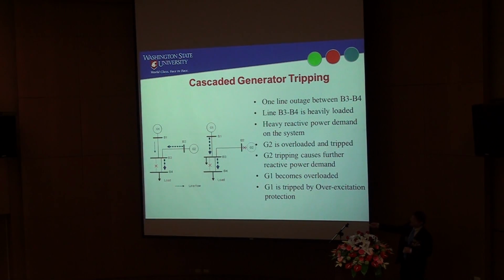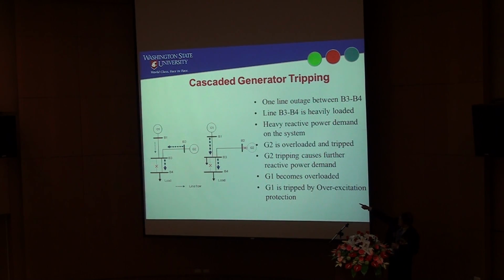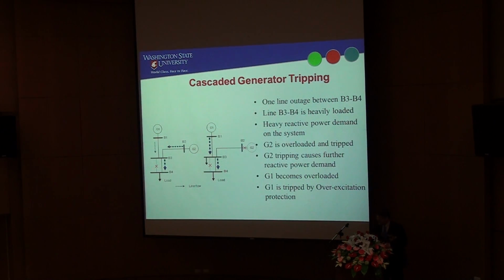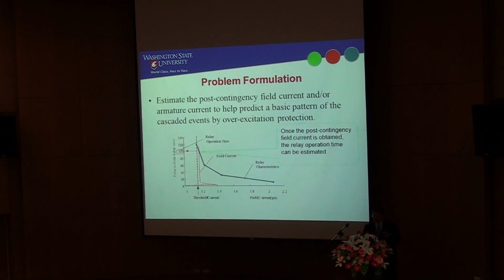A scenario like this, you can find it in the literature. I actually brought this scenario from the literature of the voltage collapse scenario. So the question is, if I know the generator is going to trip, is there a way I can avoid it? Okay. That's a self-healing action.